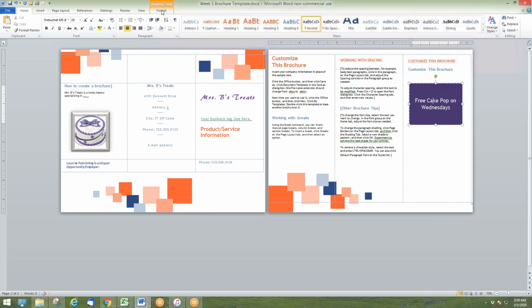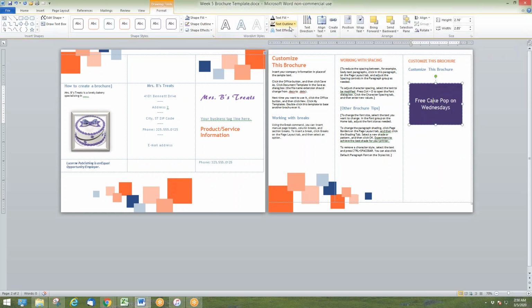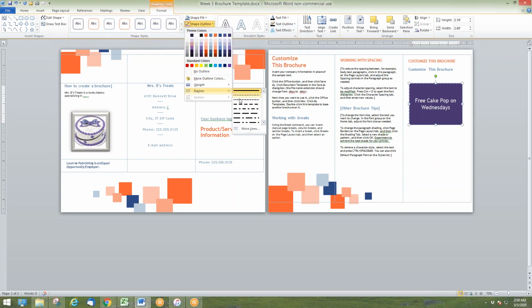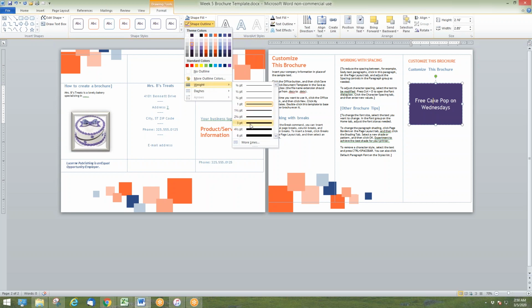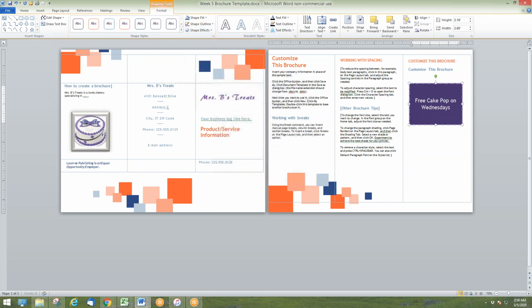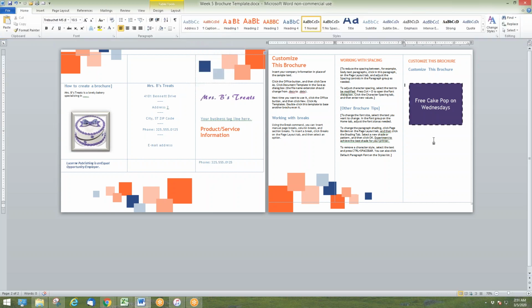So remember, you select your drawing tools and go to your outline, and let's make that dashed, some dashes so that it looks obvious. Can't really see it very great, so I'll make it a little bit heavier weight of dashes. Okay, and my outline isn't dark enough, so I'm going to make it different colors. So you can make it white, I'll make it black. Okay, so now I have my coupon there.